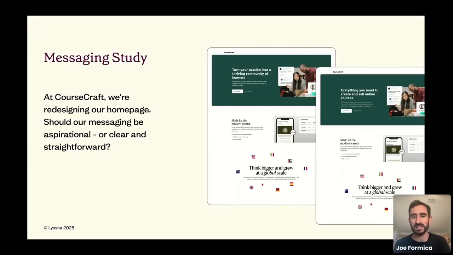I picked this as an example, headline and hero section messaging, because while it's a simple one, I know I've been assigned to do stuff like this plenty of times. And also it's one that, especially on the homepage, can lead to a lot of flip-flopping and indecision, and something that can really hold up time if you're just relying on people's opinions or brainstorming as a team and not really getting results from your users.